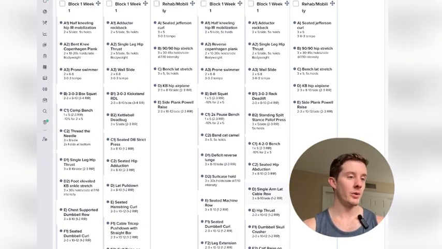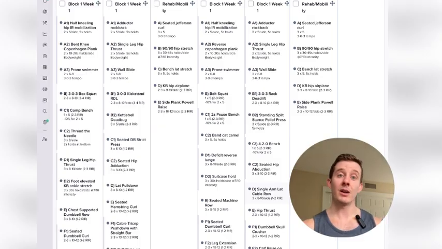And then with a lot of these movements, we often use supersets either as a way to condense the training to make it more time efficient or to sneak a little bit of extra rehab work in. So we have this thread the needle to work on his thoracic spine flexibility at the same time as he's also benching. From there, we had his secondary hinge.